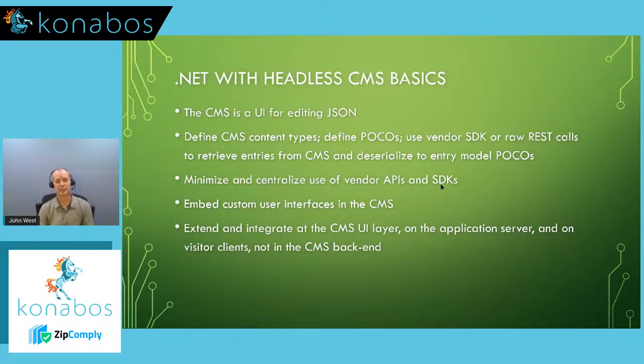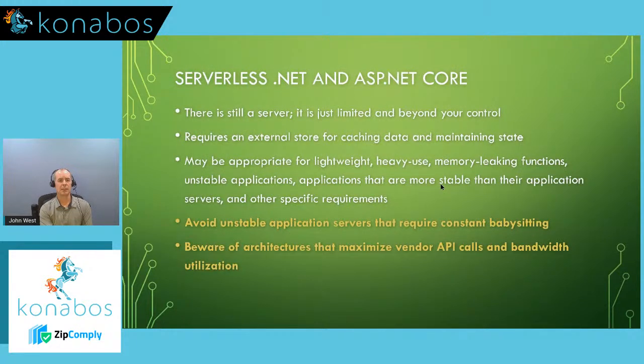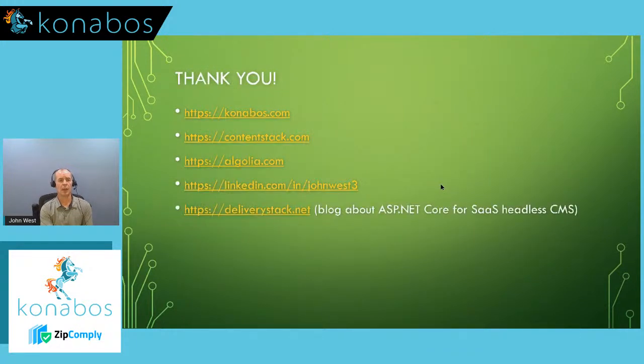Embed your custom user interfaces in the CMS. And when you need to extend and integrate, you do that at the CMS UI layer. You should do your extension and integration in general in the content delivery tier or in JavaScript on the client, the visitor. But you can embed custom user interfaces and use webhooks and other things to do your custom processing in the CMS. I'm going to skip Headless and just go to, thank you.